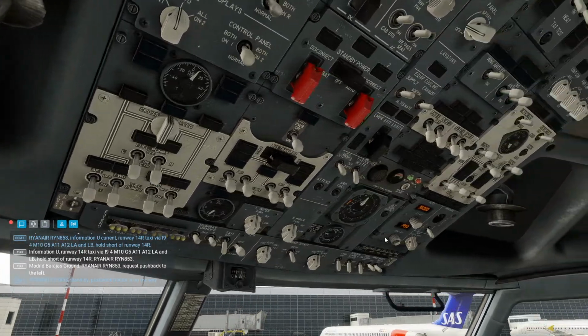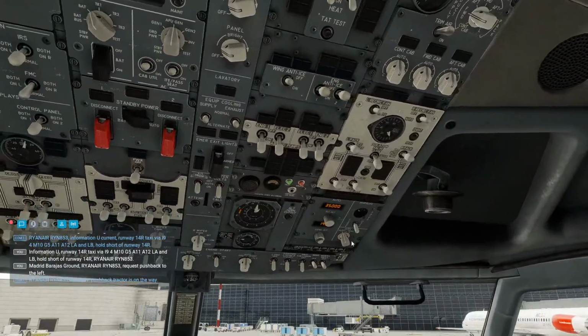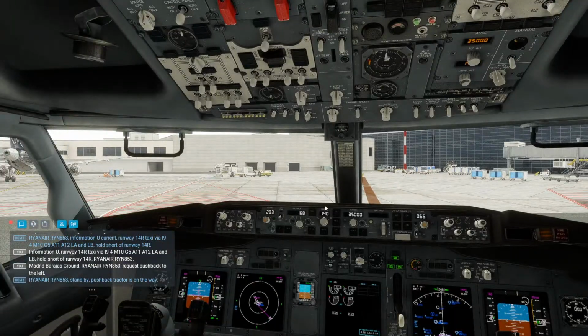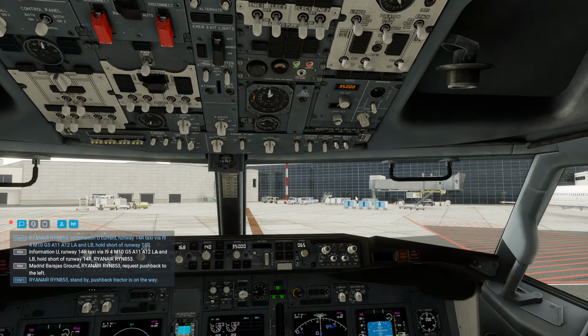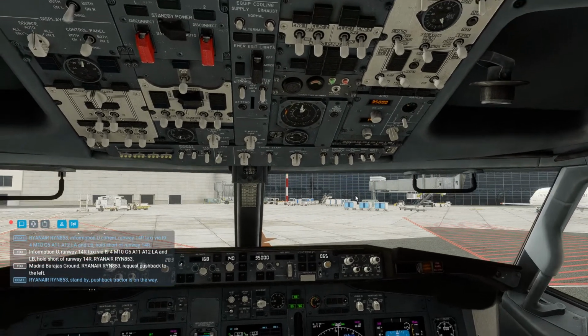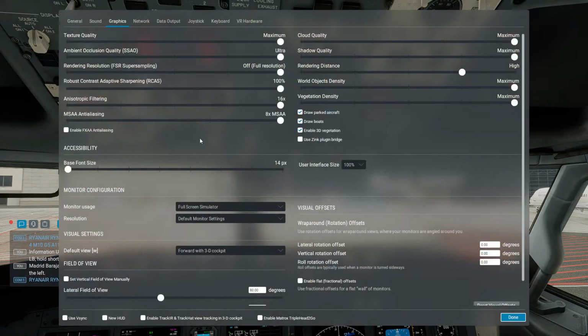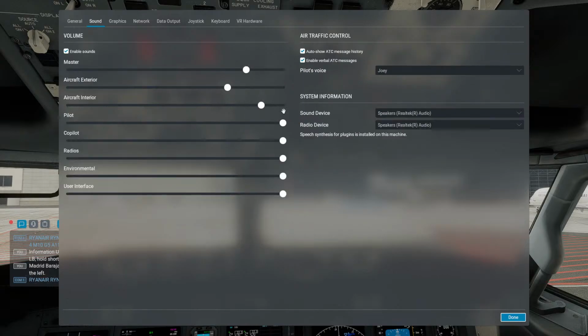Now we can change. Let me move the camera for you. Now we can actually change a few things over here. Recirculation fan to auto, and put the air conditioning system on. So you should be able to hear. I was hoping we could hear the sound of the air conditioning. Let me just change the volume a little bit. Okay, sound.